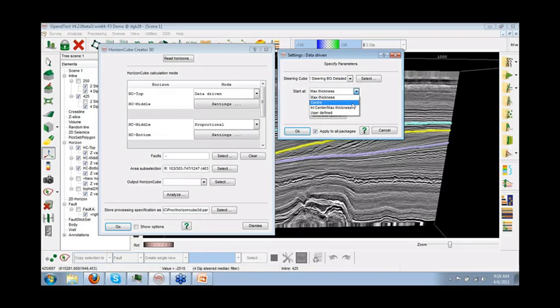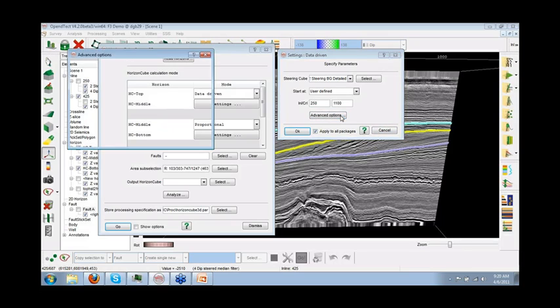So you do want to play around with this to optimize your steering cube. Now you can start at the thickest point at the center, or the inline center and the thickest point. So now we're going to actually use the user-defined option, which is even more specific. So say you have an exact inline crossline position that you want to start at. Well, let's do that one.